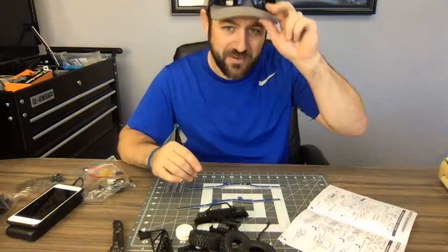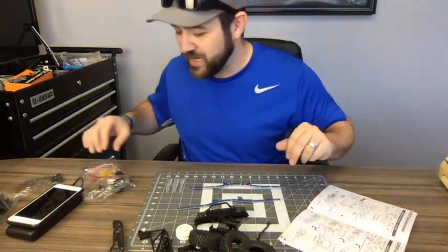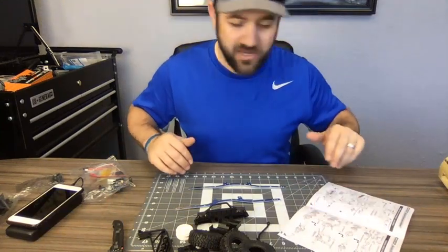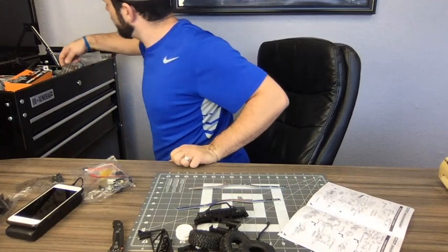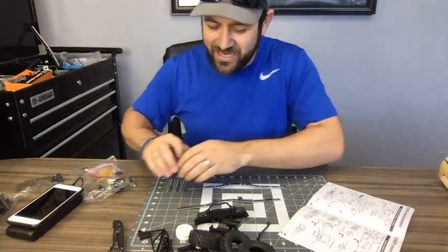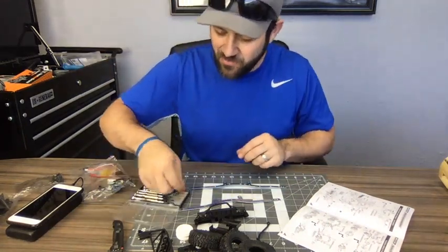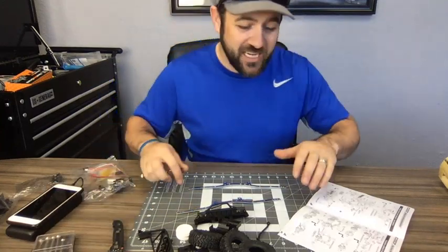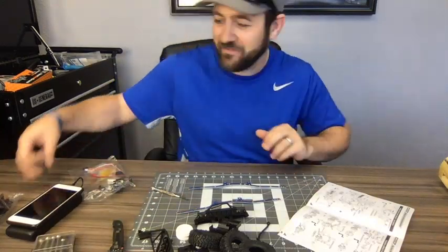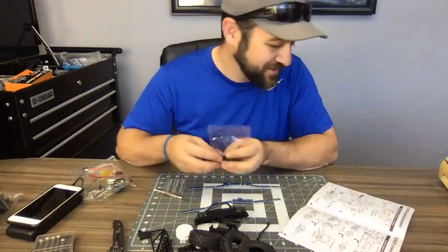I'm sure one of the guys around here wouldn't mind. They can take it and do whatever they want with it. I just want to build it and see what it's like. Overall, by no means am I planning to do a comprehensive review on this car.